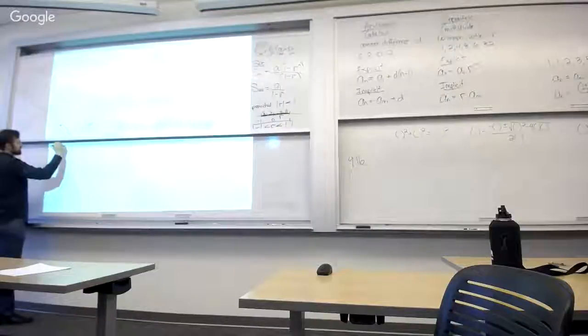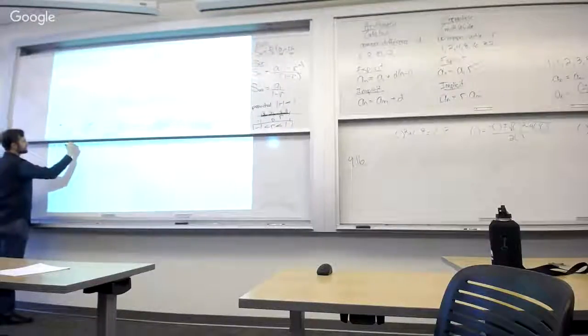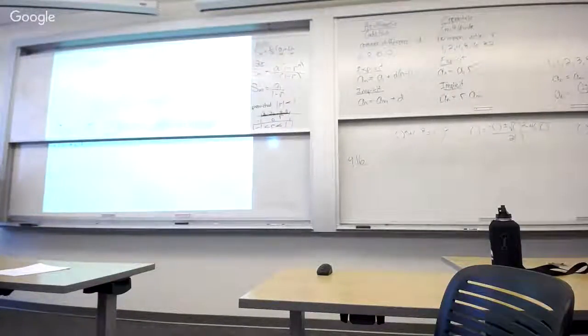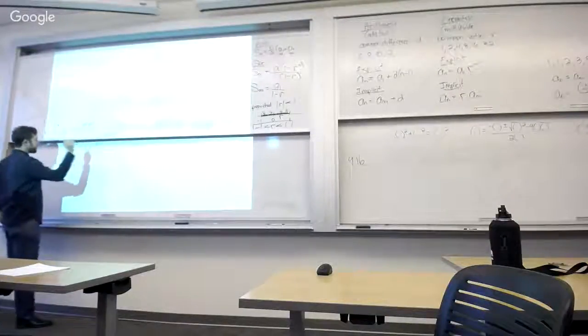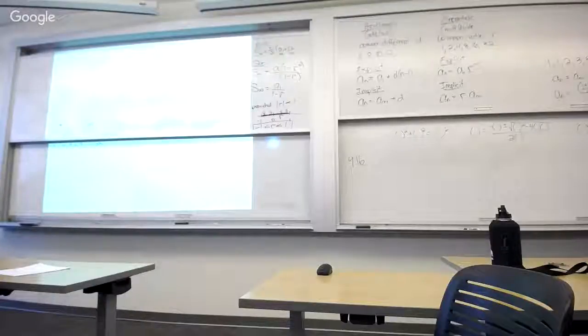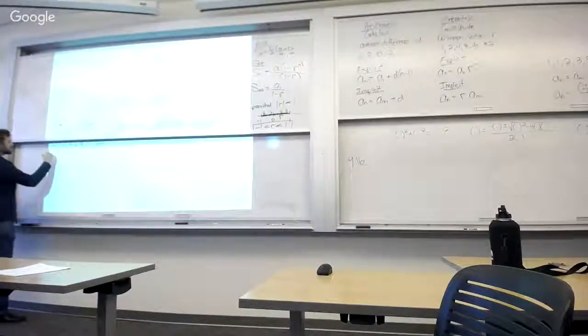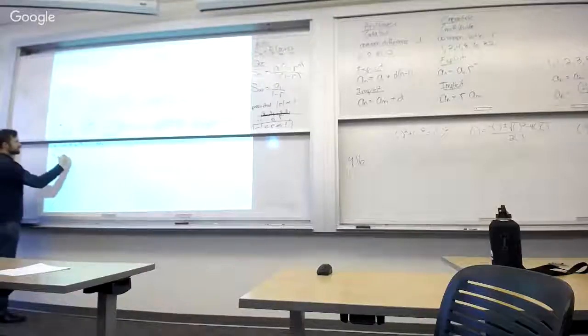So 1, 4, 7, keep on adding by 3, that'd be 10, 13, 16, 19. Could you do it? Yes, you sure could. And if you're on an airplane and you have nothing else to do, you might even enjoy it. Right? So we need to get all the way up to 295. Well, we don't want to do that by brute force. We do want to find the sum in any case. Is this arithmetic or geometric? It's arithmetic.